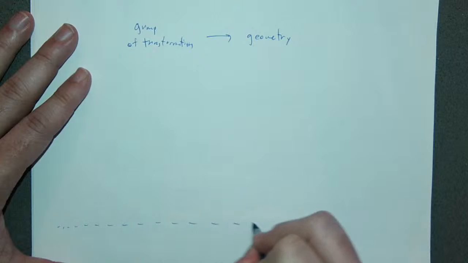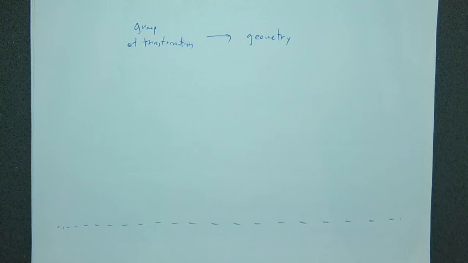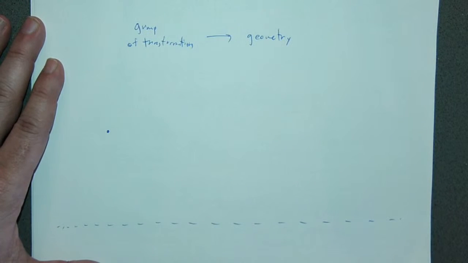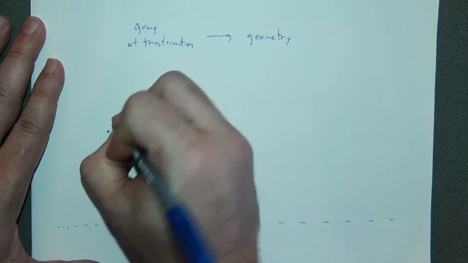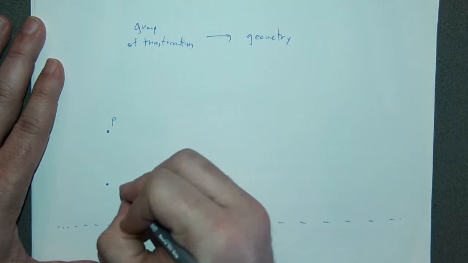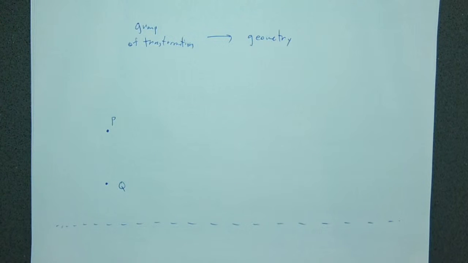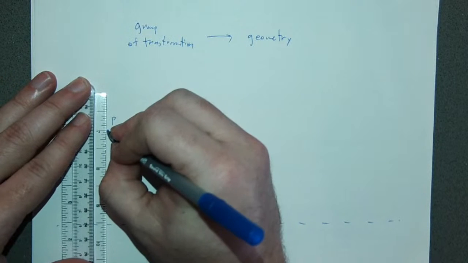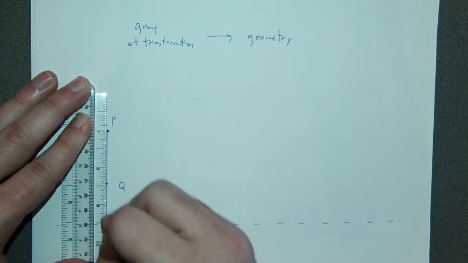Well, here's my boundary, here's my boundary RP1. What do lines look like? So here's a point, say P. Here's a point Q. What is the line between P and Q? Well, it's the vertical line between P and Q. And so my line here is exactly the vertical line connecting P and Q.